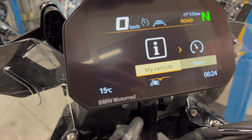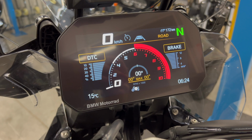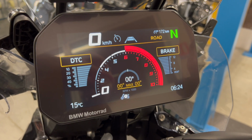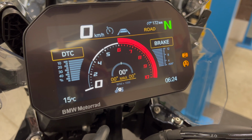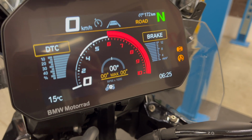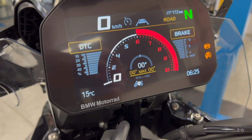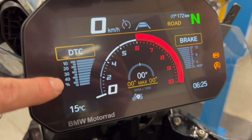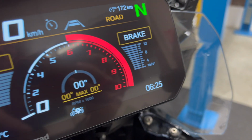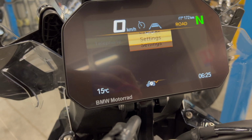As I said, the layout of the screen has not changed really. Just a few things. You now have a sport display that was on some sporty models from BMW, like the F900XR. I don't know if the S1000 has it, but this is a display that shows you the lean angle here, so you can try and break records. This is the traction control and brake acceleration. So this is a new display. For the rest, it's the same.